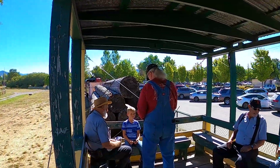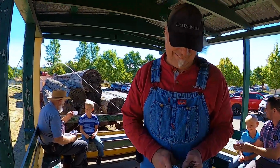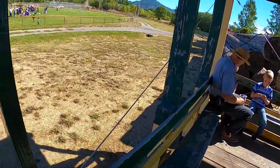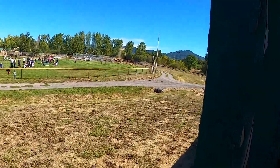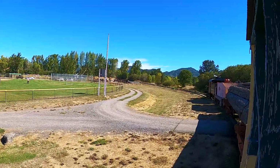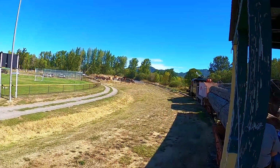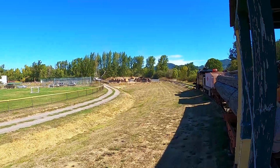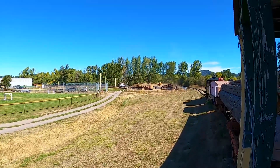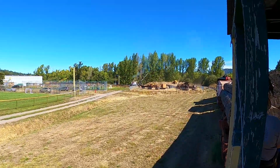Guys coming to collect our tickets. You got me. Only if you want it. Thank you. Thank you, brother. Got a happy face. And you are able to just start to see the steam shovels there warming up. Definitely gonna make our way to watch that, because that looks pretty cool. Yeah, I think we're gonna make a beeline over there after this drops us off. This is a real short train trip.